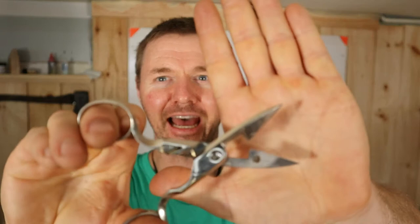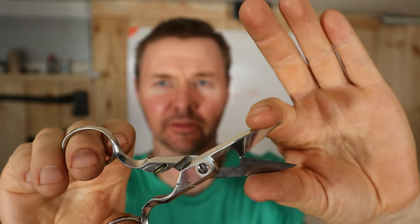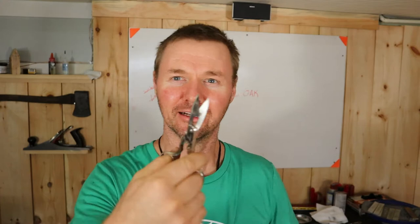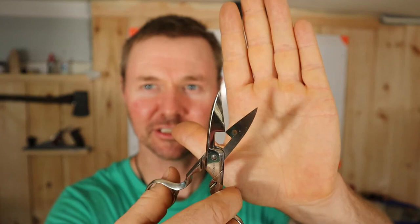Have you guys figured out what these are yet? This is a customer who I've done some work for in the past — really cool person. She let me put my cards up in her establishment. She is a fabric designer, so I felt comfortable reaching out to her and asking what these things are. These are buttonhole scissors. You know, where you have a button-up shirt and on one side is a button and on the other side is a hole? Well, that's how you make the hole.